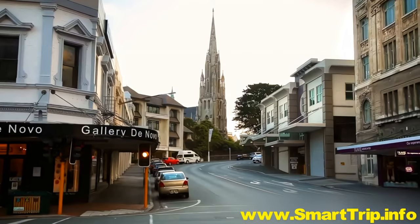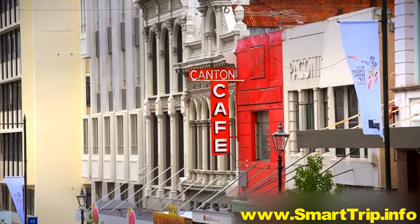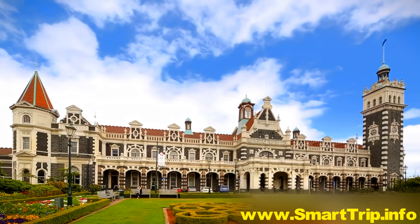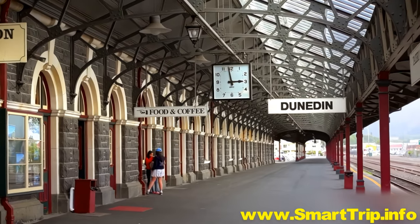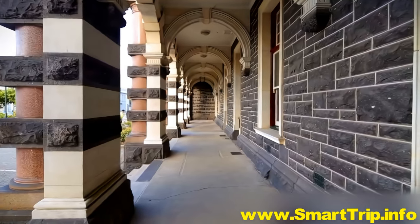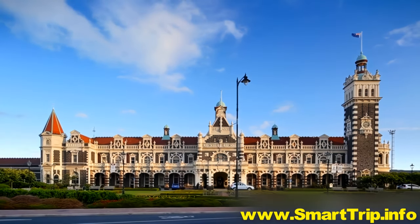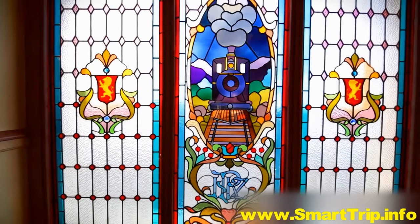From here, Dunedin spills out in all its bluestone beauty. Wander down Stewart Street to New Zealand's most photographed building, Dunedin Railway Station. In the early 1900s, when Dunedin was the nation's commercial capital, the station serviced over 100 trains a day. Today it serves as the departure point for scenic adventures along the Otago coast and into the rugged interior, yet its grand interiors and mosaics still sweep visitors back to the great age of rail.